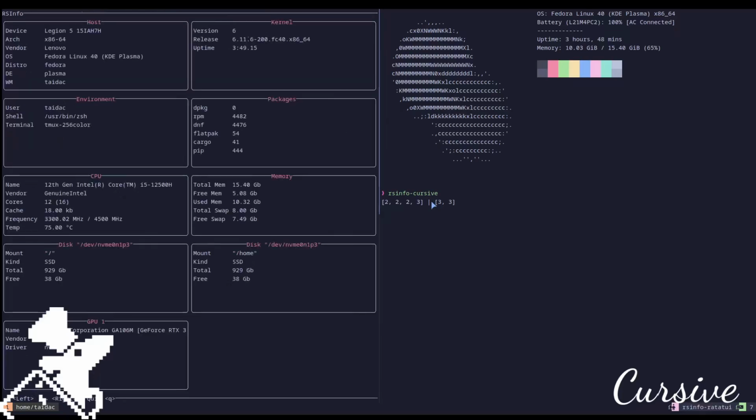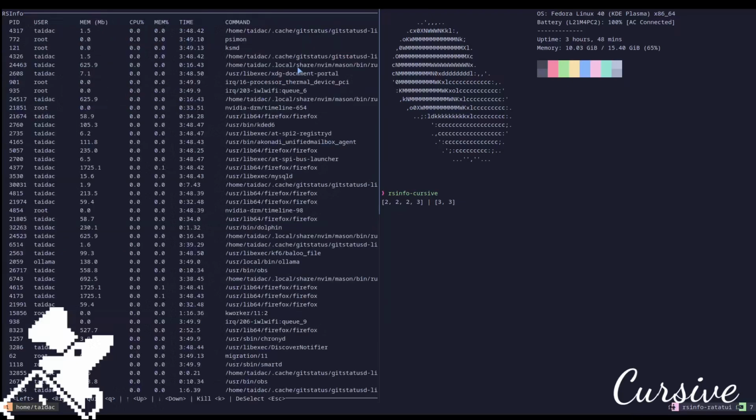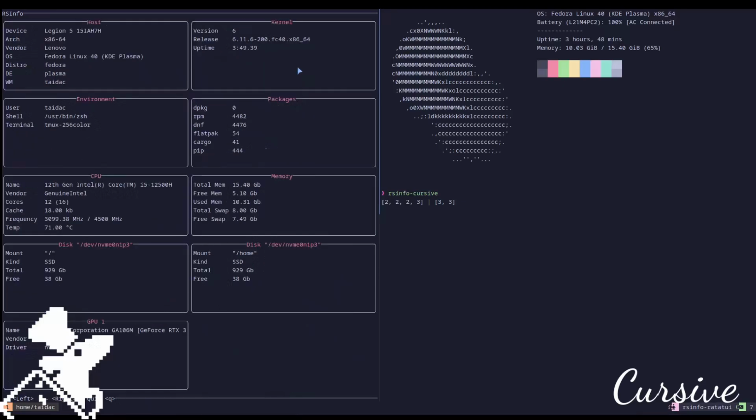So I've already measured the amount of time it takes for these, but as you just saw, the Ratatui one is so much quicker. That's probably down to the framework crate itself. If that's something you want to look at, I guess Ratatui is quicker, as I think most people would expect it to be. But anyways, using the Ratatui application, you can see that the application is divided into 3 different screens. As I mentioned before, here you can just see all of your system information, like your host information, like what device you have, the vendor, and kernel information, like the exact kernel version and release you have, your user, terms of environment, shell, terminal. That's all the stuff I covered really.